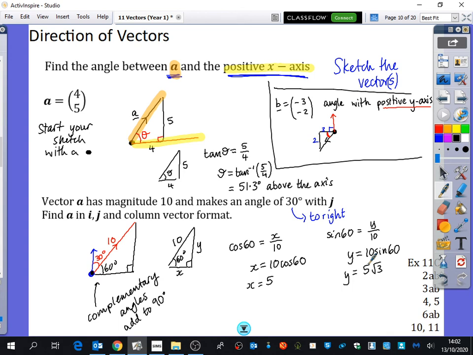And for those of you who are going to want to be aiming for top grades, for A's, A stars, or who are doing further maths or anything, there's short ways of finding out when you have a hypotenuse of 10 and you want to split it into these two. This one is adjacent, and adjacent should make you think of which out of sine or cos? Cos, yeah, because cos is the adjacent over the hypotenuse. So look, x is just equal to the hypotenuse cos of the angle. And y, which is opposite the 60, opposite goes with sine, so it's just the hypotenuse sine of the angle.